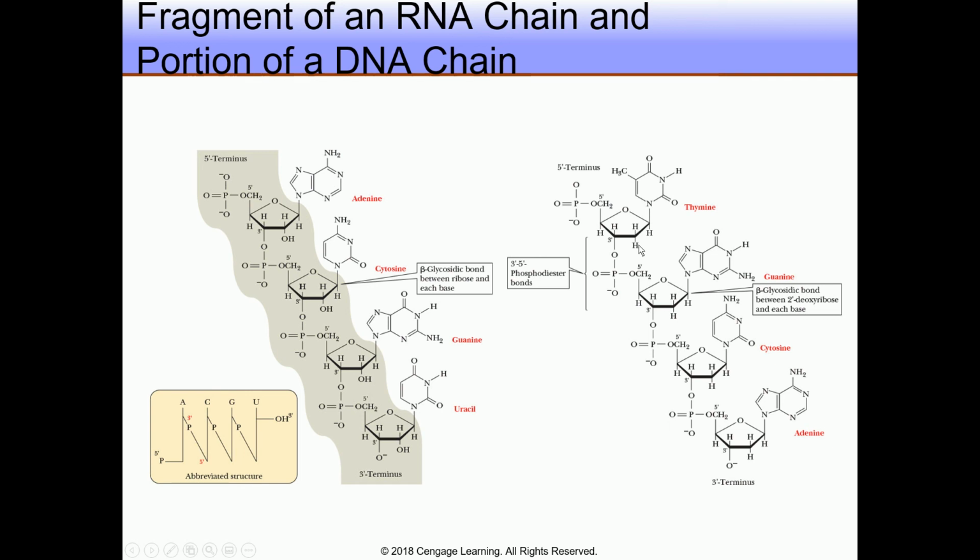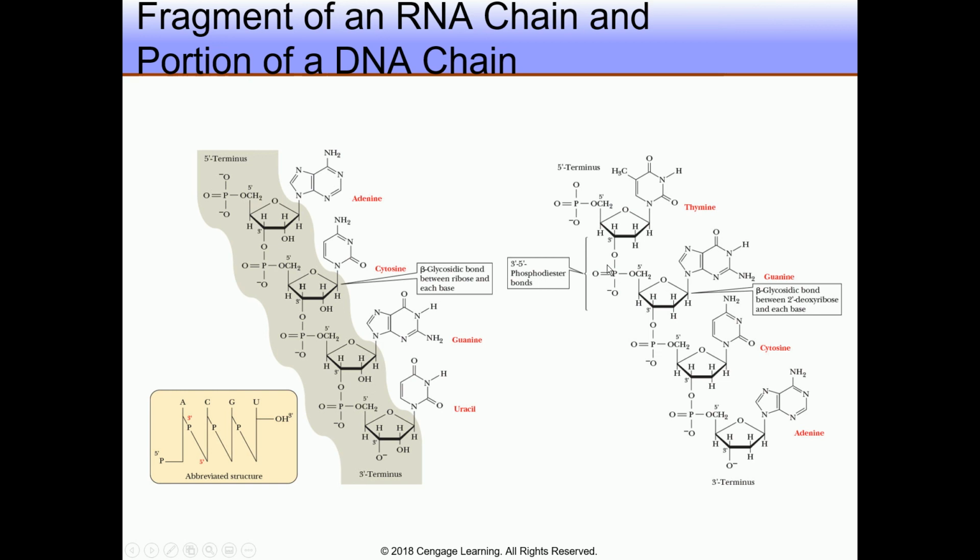So this is H here, so we can recognize this is a DNA strand. So here is thymine, here is guanine, cytosine and adenine. Okay, and you can see here that this is the phosphate group which is attached to this carbon of this nucleotide. So this carbon belongs to this nucleotide, and this is the OH group which belongs to this nucleotide.